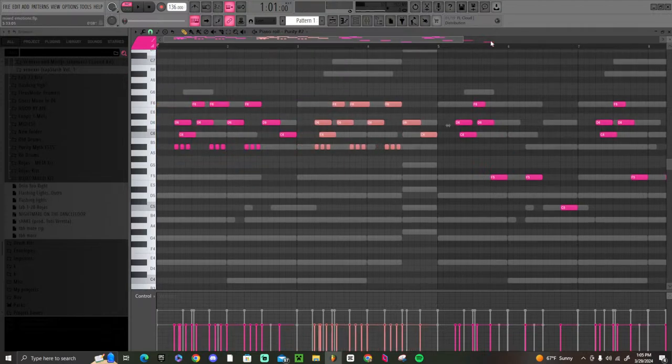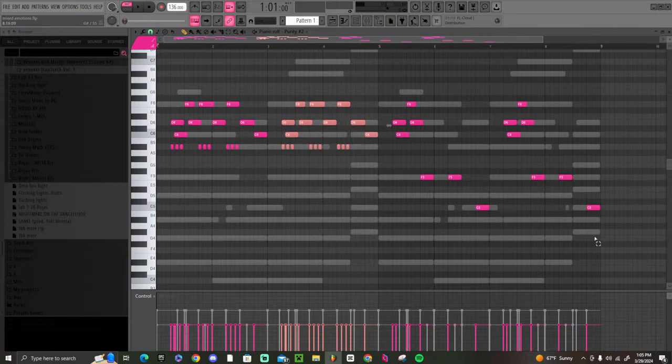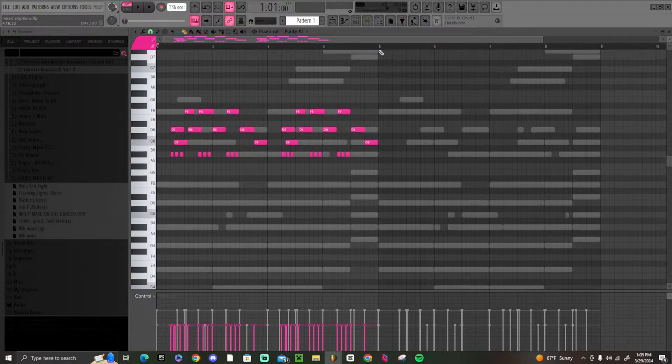There's something about it. And another thing I think about when making melodies: this sounds and even looks like a lot on the piano roll, but sometimes you have to think about the sounds as if you've already affected them. Yeah, this may sound like a lot, but when you put some effects on there, that's what really gives your beats that blend. When I first started making melodies and beats, I would try to add those little elements in there myself. But what you have to realize is, once you put the stuff on the canvas and put some effects plugins on it, it's gonna make it fire for you. So you don't really have to worry about doing too much with the pattern.